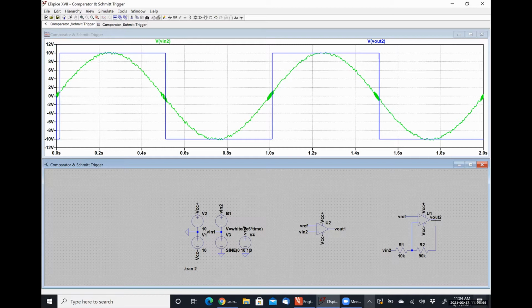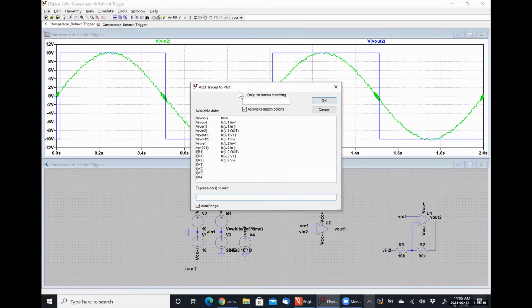But I do have a trade-off here, okay? So we can see that my output looks like it is going high. Right now, my reference voltage is 0 volts. My output is not going high when I see 0 volts. It's actually going high when I see +1, and I'll show you that for sure in a second. Also, my output is now going low when it gets to -1. So I can add a trace. I'm just going to do 1 volt.